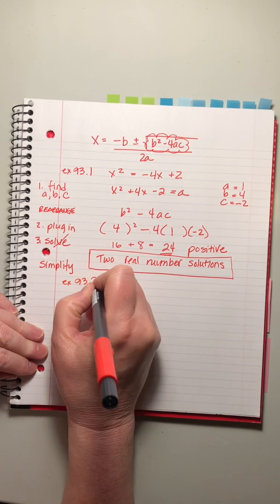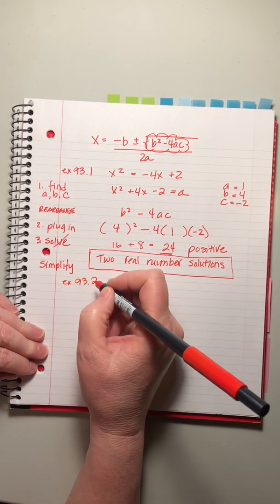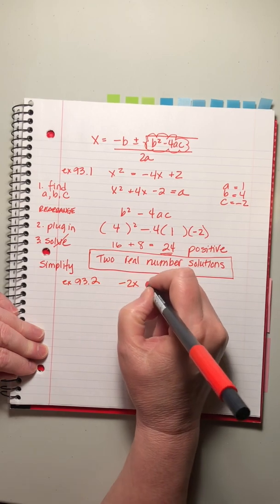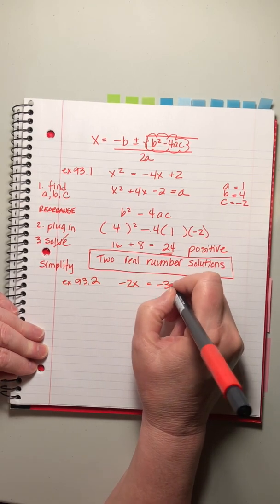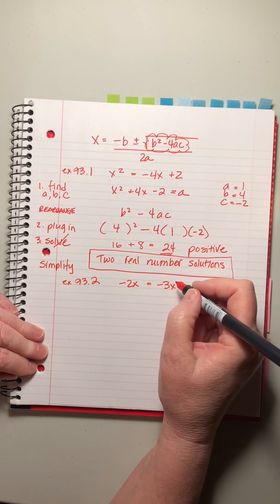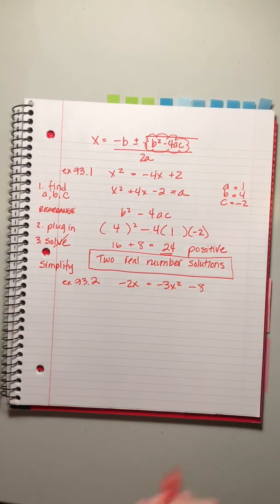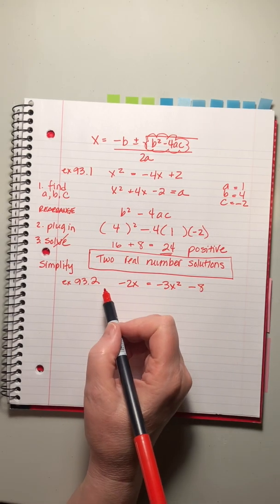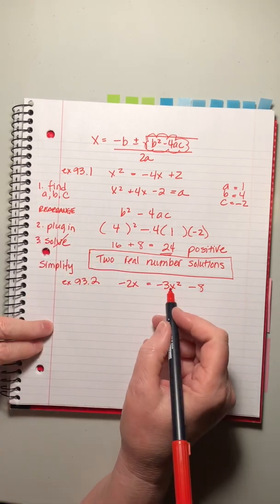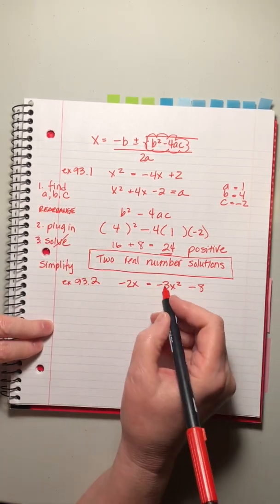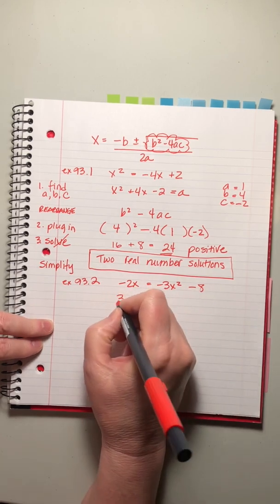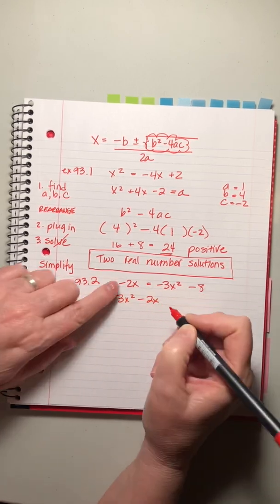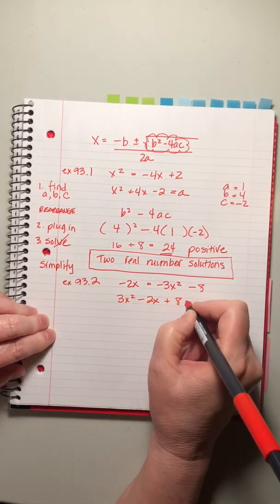Example 93.2, this is our last example for this lesson. What kind of roots does the equation minus 2x, he says, what kind of roots does this equation have? Do not solve. Okay, what kind of roots is just another way of asking what kind of solution, right? Remember, roots are just solutions, so don't let that word freak you out. All right, we need to clean this up, rearrange it, find ABC. Okay, I'm going to swim these guys over. They're going to change sides, so they'll change signs. I'm going to have 3x squared minus 2x, because that's already there, and then plus 8 equals 0.